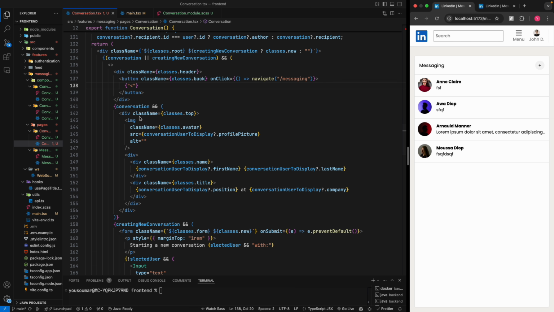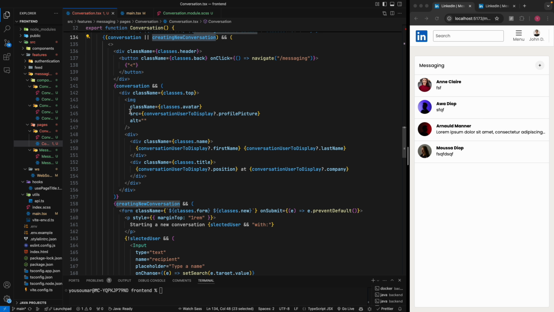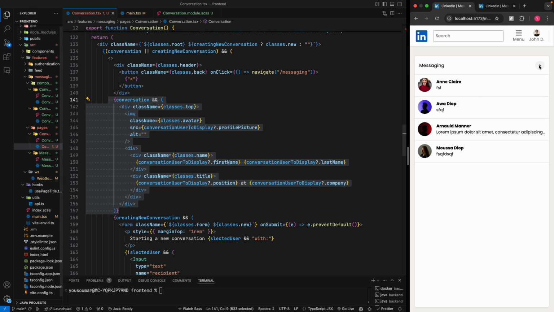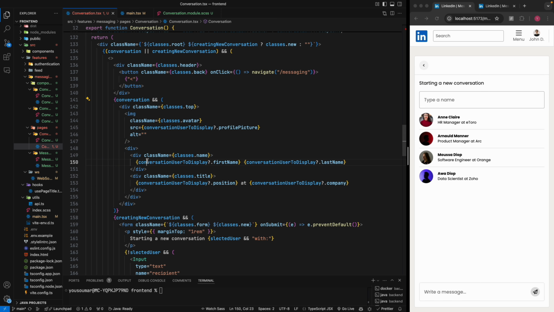And then below, actually we don't need this check again because we are checking. Actually we need it because we can enter this block where the conversation is null, but the creating new conversation is true. So when that's the case, we shouldn't be displaying this. So let's say I'm on the new. When I'm on the new, I don't want to display this.